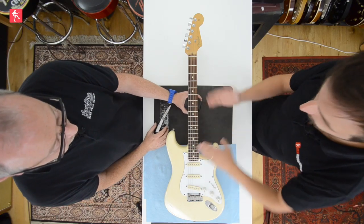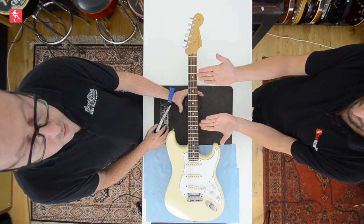On the bench like this it's fairly accurate. Some heavier guitars might put a little bit of weight on it and it could change the relief, but to such a small degree you should be okay. The weight of the body sort of pushing down can bend the neck up very, very slightly, but it would be so slight. If you want to be highly accurate, ideally do it in the playing position, but it does become rather tricky.